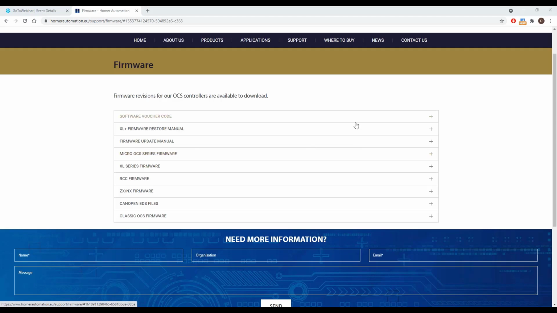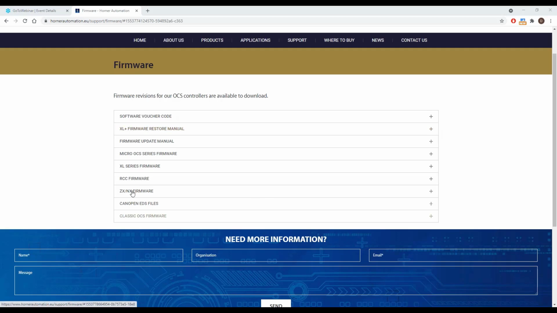We'll have the software global voucher code that we discussed in the previous meeting, which will allow you to permanently license, free of charge, Enhanced IEC and MQTT on any controllers you wish to do so on. And again, just to remind you that that voucher will be available to license any controller up to the release of Cscape 10. We will have the firmware update manual up there.